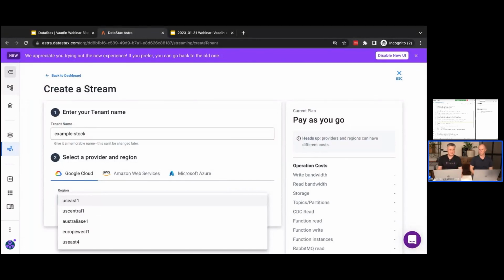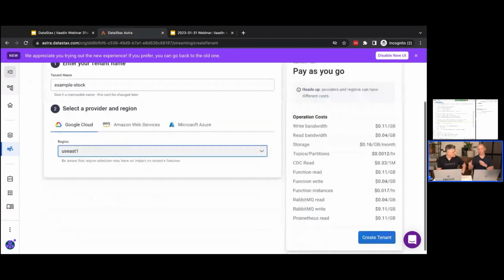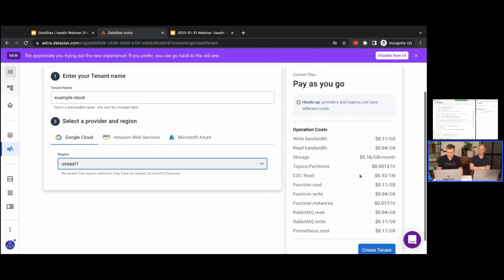Yeah, I can guarantee you will not go over if you want to try this demo on your own. Is there any other difference between the providers? Are there any features that are tied to one specific cloud, or does everything work everywhere? There might be some minor differences, but pretty much all the features are there. Now when we are connecting the streaming part with the database, it's good practice to keep the same cloud provider and the same region when creating these instances. Okay. But let's just create a tenant.